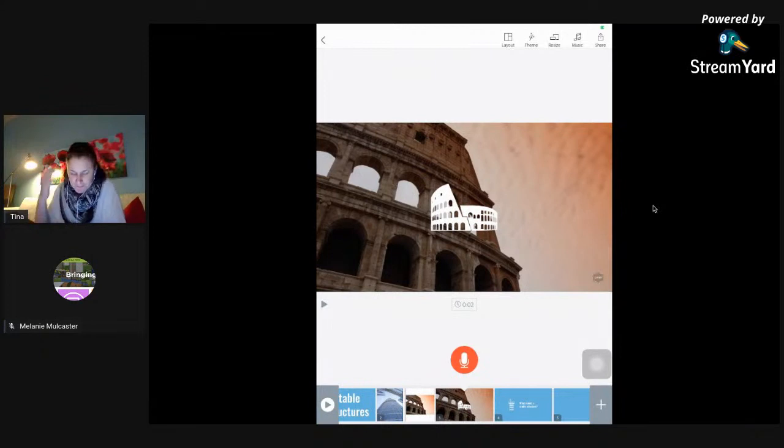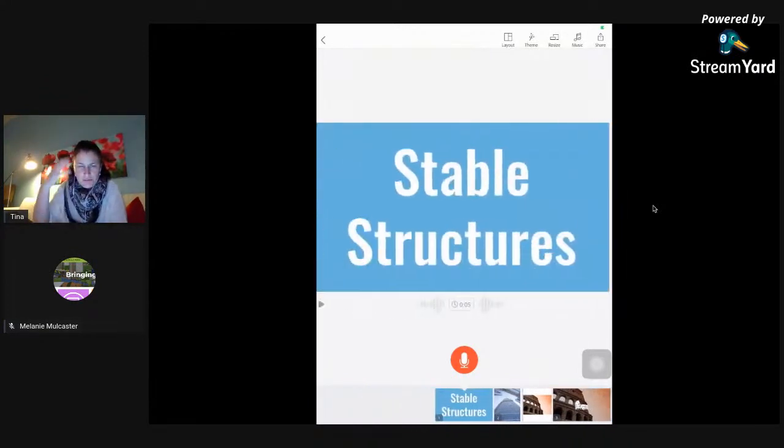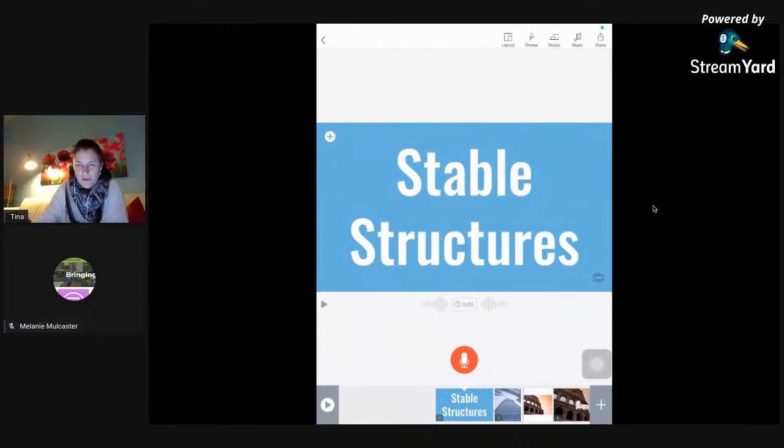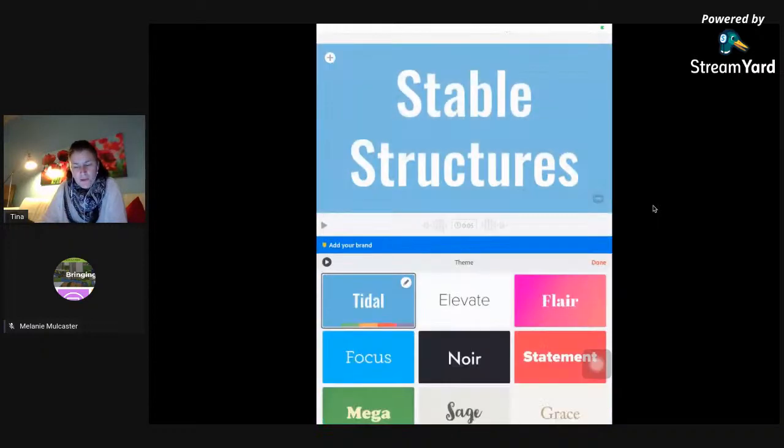So Muriel, when we come to editing, so if I look at structures, blue is not the color that comes to mind when I think of structures. So if you want to change your colors and your fonts, really you have themes to work with. So up along the top of the screen, we looked at layout. Right beside it is the theme option.